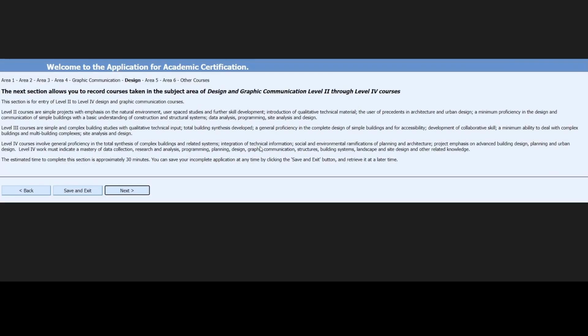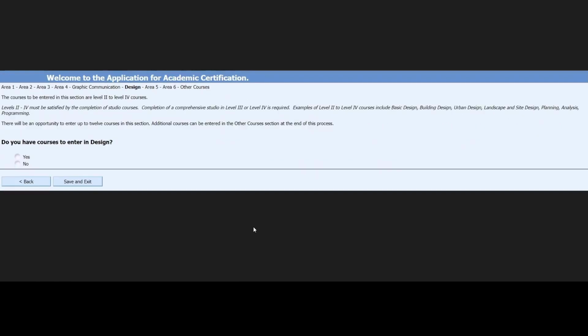Once that is done, you are now required to fill in the courses in level 2, 3, and 4, and you have all the detailed information that you can use to fill in your form. They do give examples: basic design, building design, urban design, landscape and site design, planning, analysis, programming.